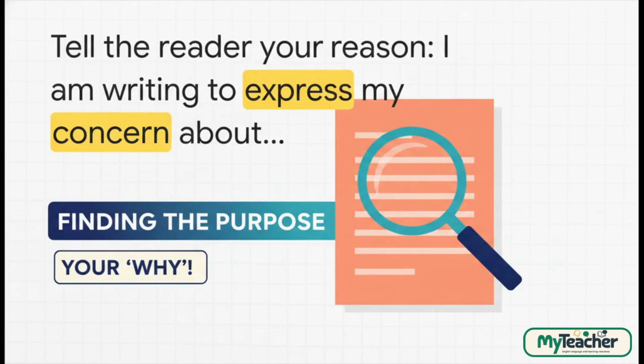Then we have step 3, the reason. Why are we writing? We have to tell the reader right away. So here's an incredibly useful English expression that you can use. I am writing to express my concern about. You can actually just memorize this phrase and use it for almost any problem you get on a test.